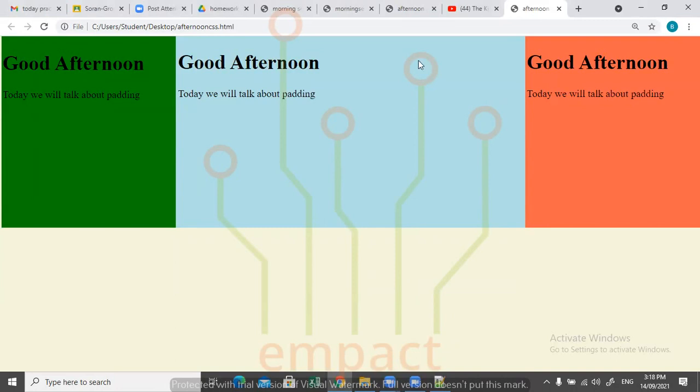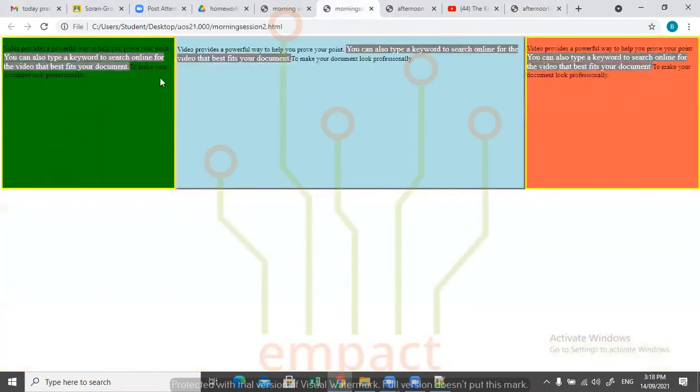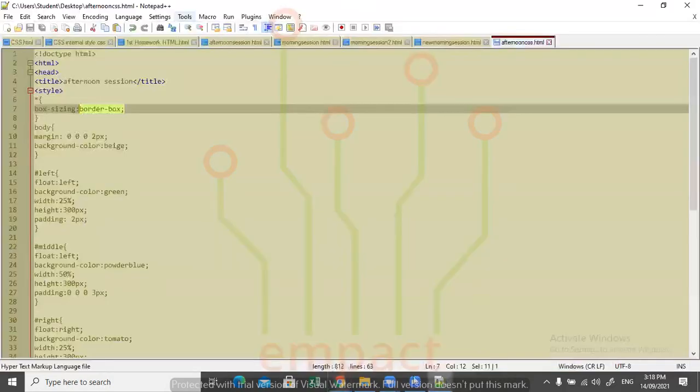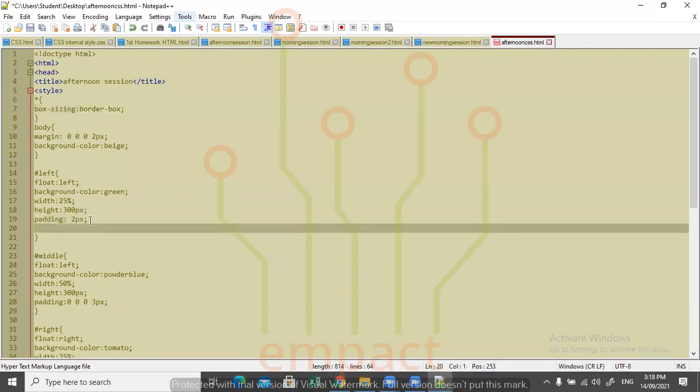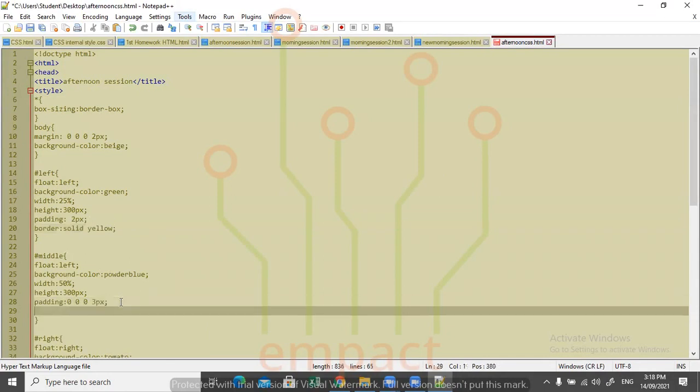Now, let me add a few more things that are here. We have a border and we have an offset as well. Outline, I mean. I can have it or I can just leave it. It's up to me. Inside here, after the pattern, I can add a border. Border, solid, yellow.